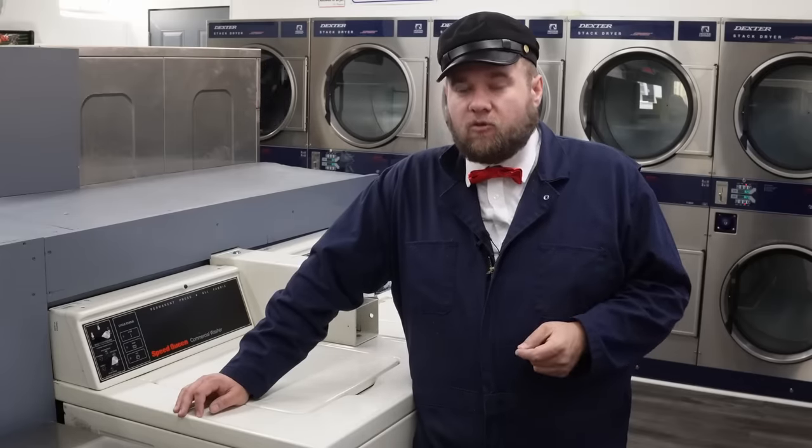Other brands to avoid for impeller-style washing machines would definitely be Samsung. They wash great and work really well under warranty, but they just love to have expensive problems just outside of warranty. The quality has actually improved over the past few years — they've gone from absolutely the worst ever to still the worst, but not by much. Another one I typically avoid are GE and Hotpoint top-load washing machines that kind of look like knock-off Whirlpools. They are very basic on the low end, and I would prefer the Amana or a Whirlpool for the same price.